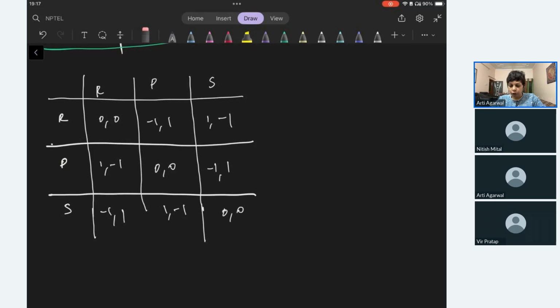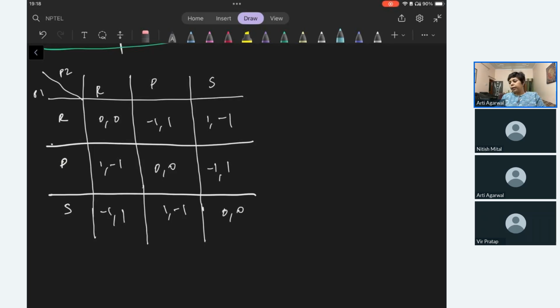Now, this is probably one of the very few 3x3 matrix games which you are going to encounter, because normally you will not find too many 3x3 matrix games in your syllabus. Let's assume, I just want to keep consistency of what we are doing. So now let's assume this is player 2. As usual, this is player 2, this is player 1.